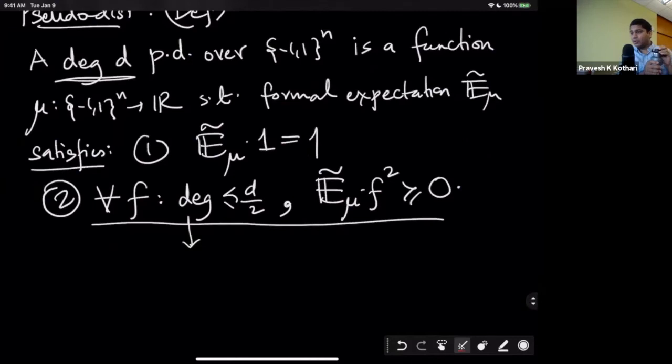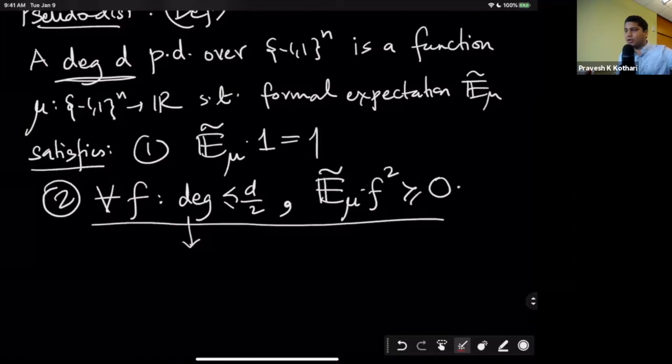Excellent question. Remember when we said that f doesn't have a degree d certificate of non-negativity, one of two possible situations could be true. One is that there is some actual honest to goodness x where f is negative. In that case, you're absolutely right. Just take the actual distribution that places all the mass at the x that f is negative at and 0 elsewhere. That's a separating hyperplane, absolutely.